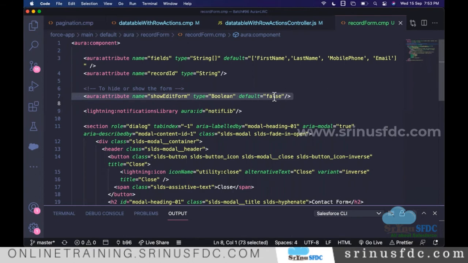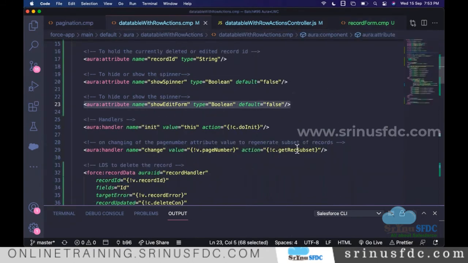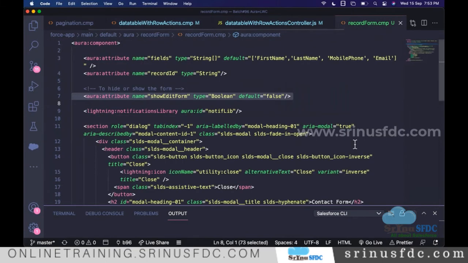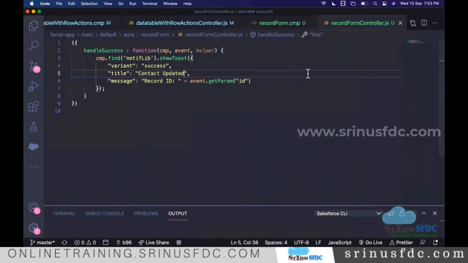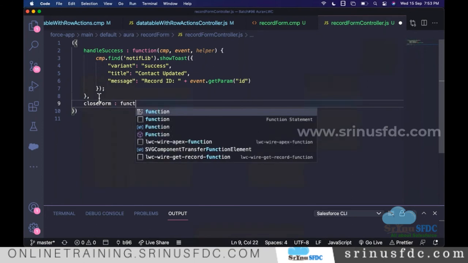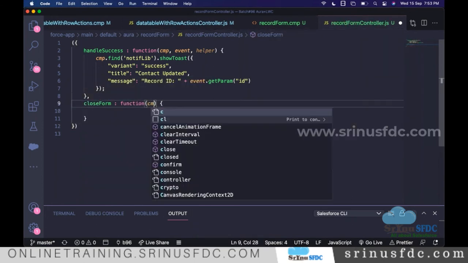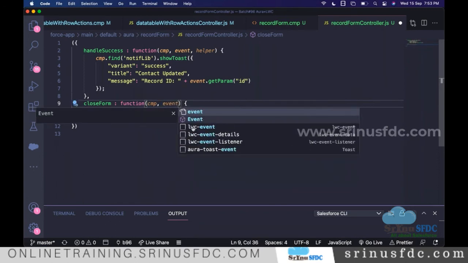When you change the value here, due to the two-way data binding, since there is a change in the child, that will be propagated to the parent. Right? So already I think 4 or 5 examples we did the same thing. Okay. So now all we need to do, go to this controller here, say closeForm, right? Function component comma event.